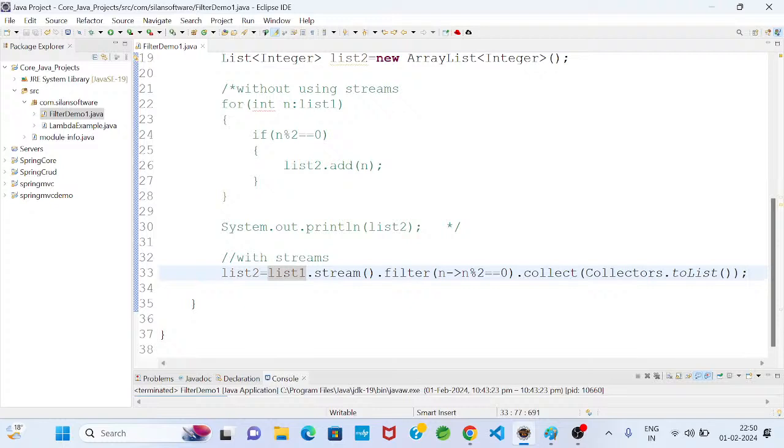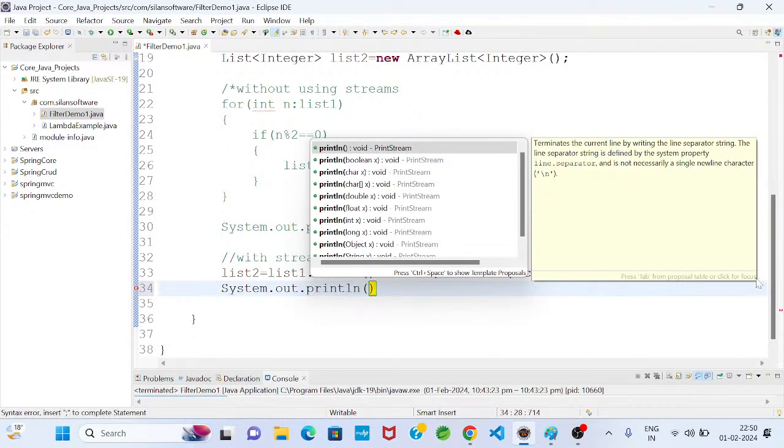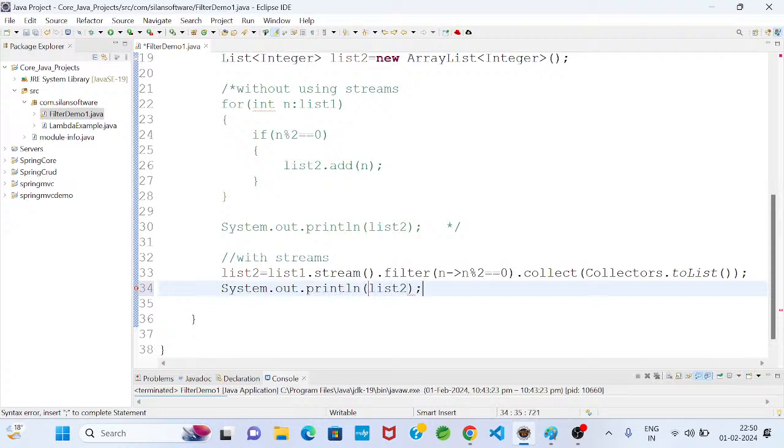Now I will write an output statement, because without an output statement, output cannot come into the picture. System.out.println, and I will write list 2. Now Control S, I will save.